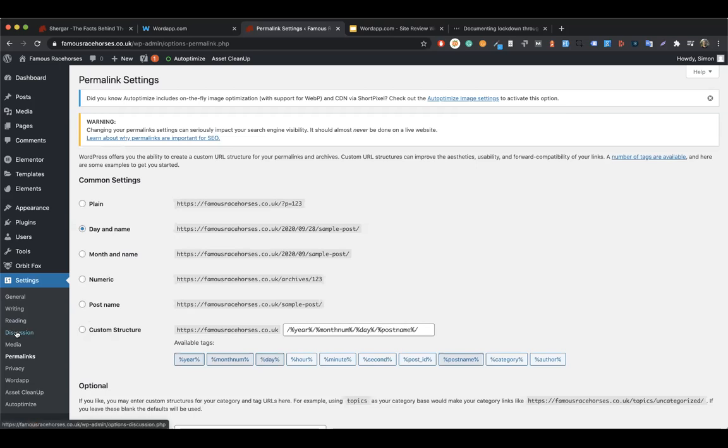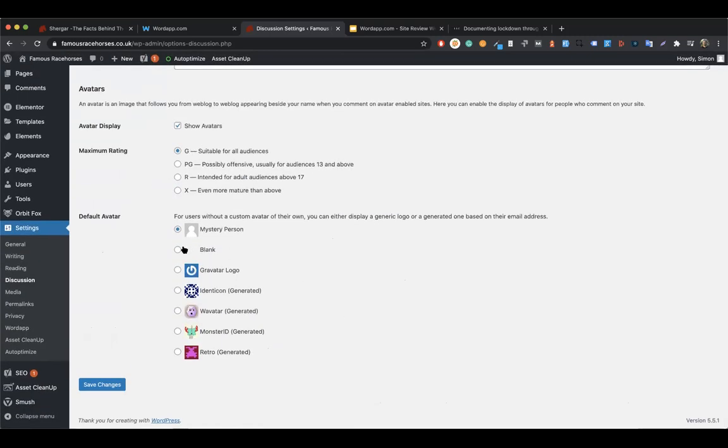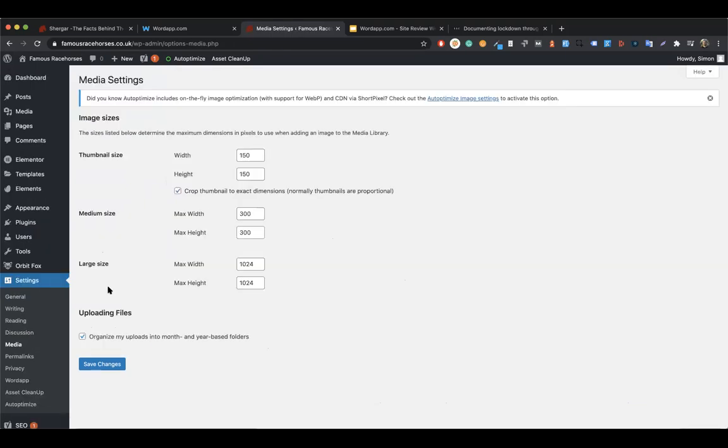And make sure that you go through all the other settings as well. We have a video where we go through all of the steps you have to take. And those are not completed here either. So people can leave comments on blog posts, which we don't want. Yeah, I think what happened is I put one template up, did all the customization, then changed the template. Yes. So always make sure you run through the checklist with all of these things. There are videos for it. And even me, I've built literally hundreds of websites, I still have to go through the checklist and make sure that I actually follow everything. Otherwise, you're going to forget things.